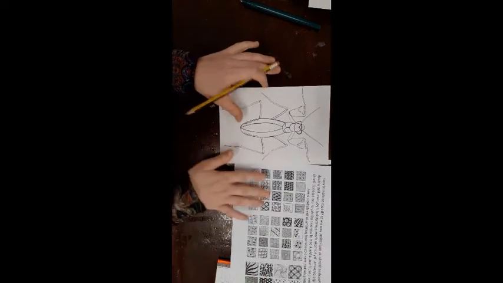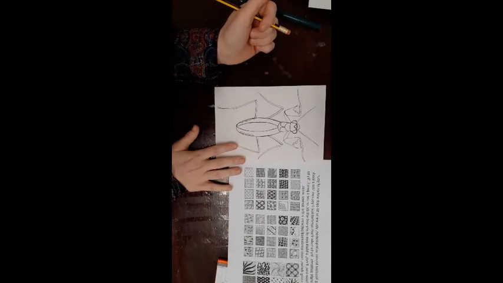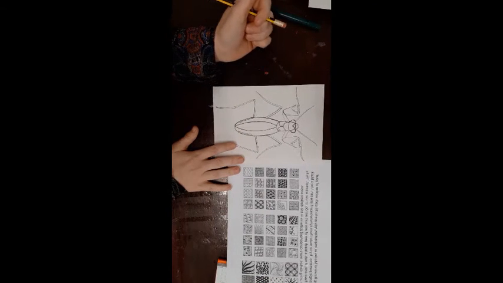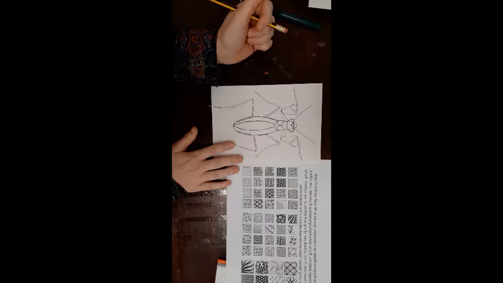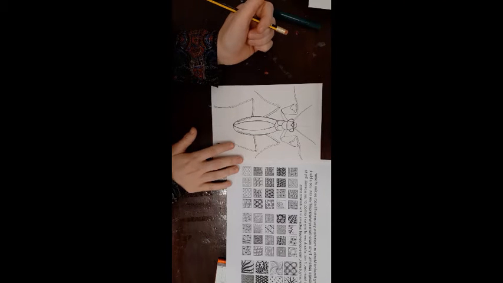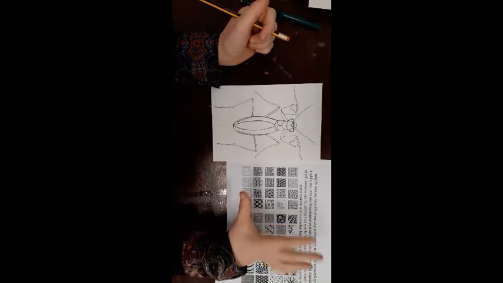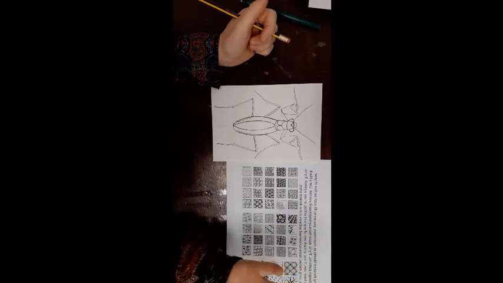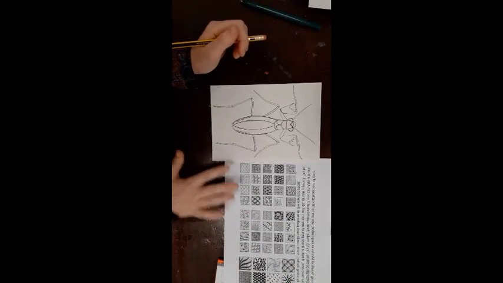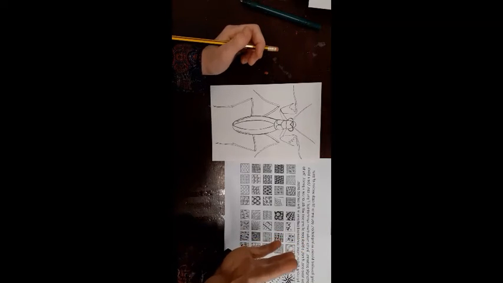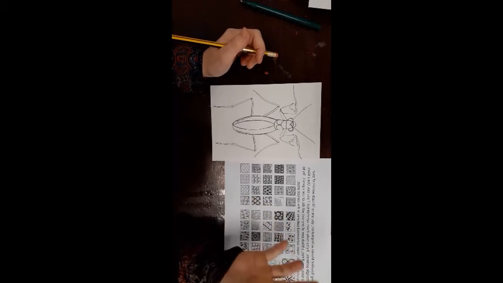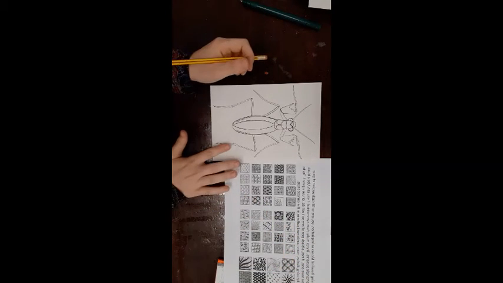What you'll then need is some Zentangle patterns in front of you. You will find them on my PowerPoint which can be found on Firefly or saved onto the Teams file. You can have the patterns on your screen or if you're lucky enough to have a printer print them out. You can find further patterns on the internet if you don't like the ones that I have provided.